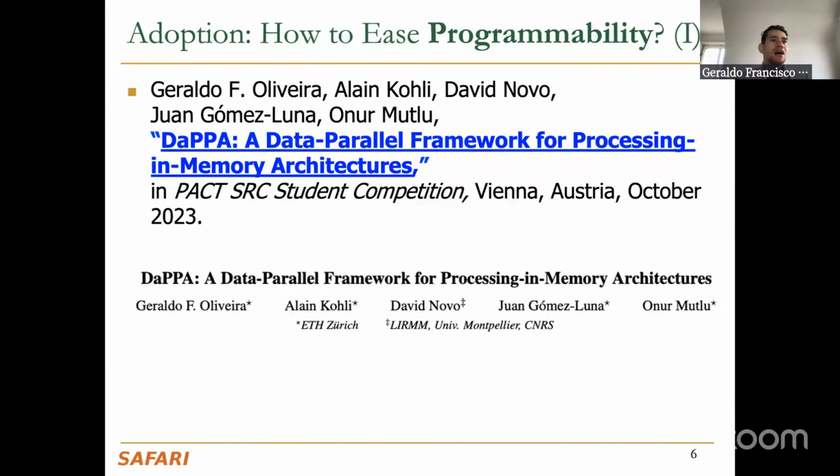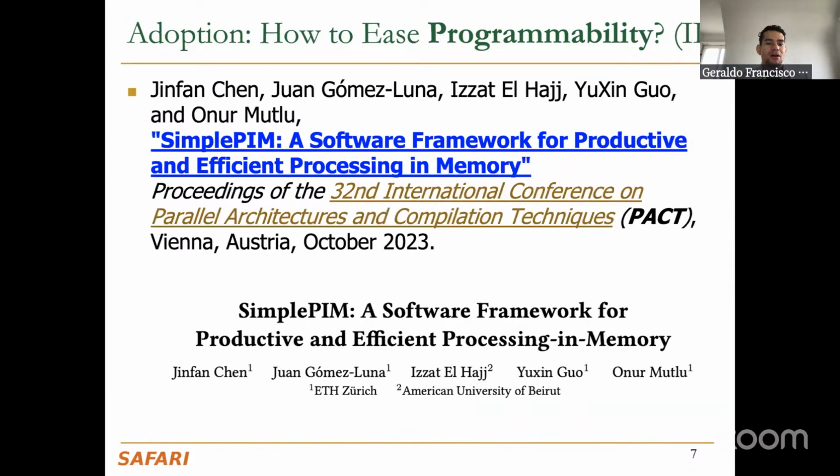Then I'm going to discuss a little bit more how we can enable programmability of real processing memory architectures by using some frameworks that abstract away the hardware organization of the processing memory systems. And I'm going to illustrate that in two works. The first one is called DaPPA, and the other one is called SimplePIM.